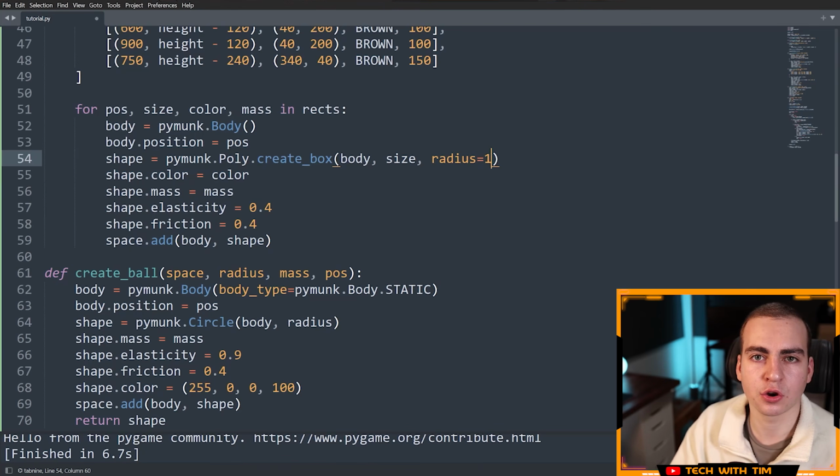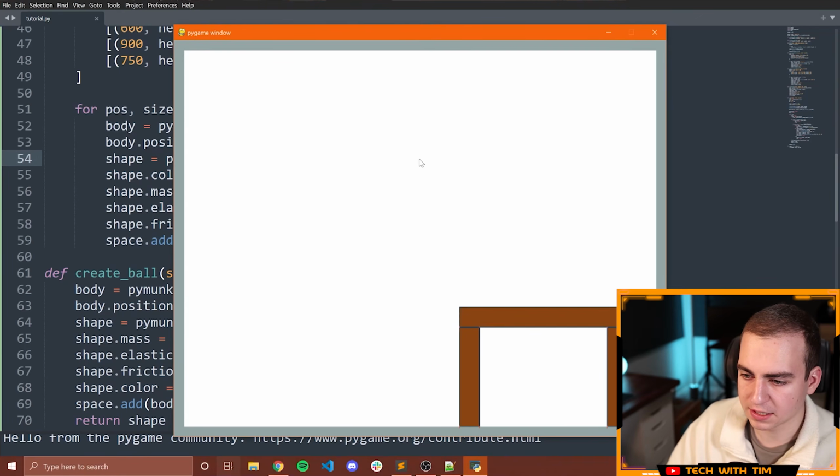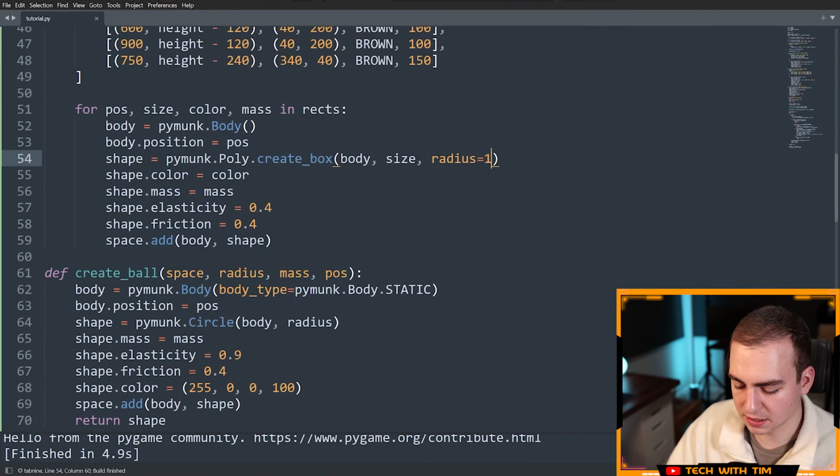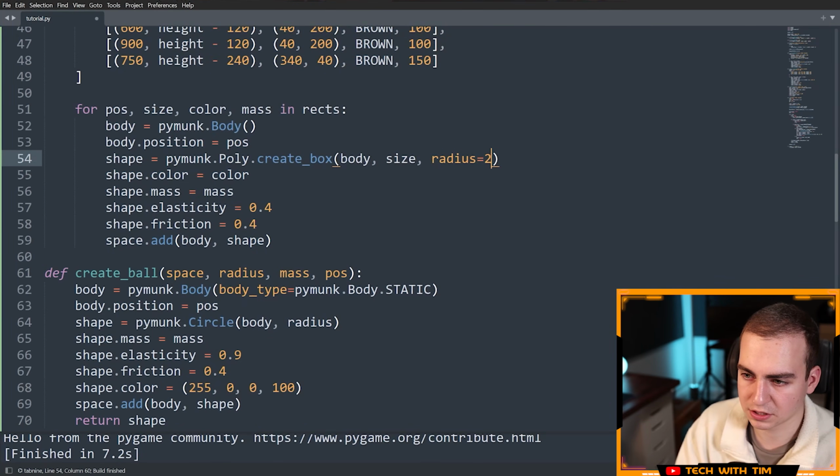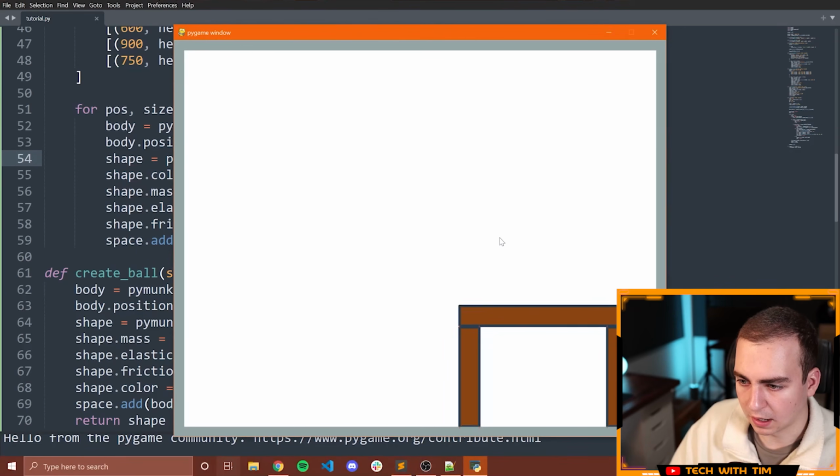Now, this will add a curved edge if you make this really large, but it also adds a kind of border for the shape. So here, when I make radius equal to 1, now you can see that we actually get a nice border. And if I say radius is equal to like 10, then we get a really thick border. Okay, so it rounds the edge slightly, as you can see, but it's also the thickness of the border for the shape. I don't want it to be quite that large, so let's maybe just go with 2, and that looks good to me.